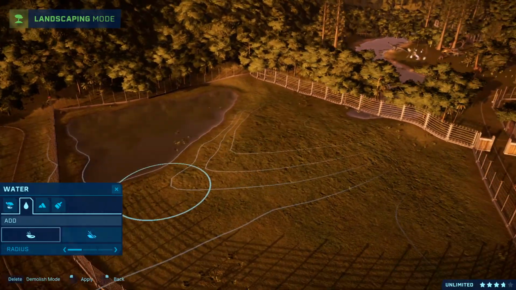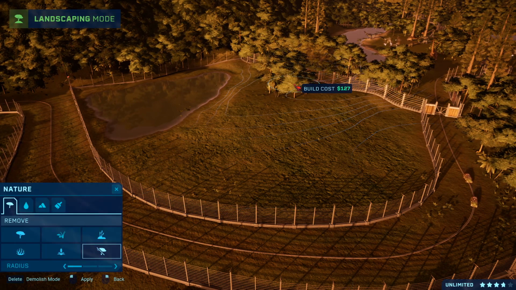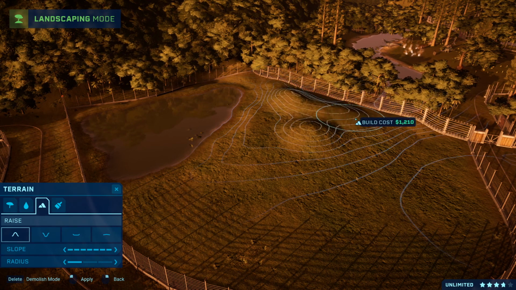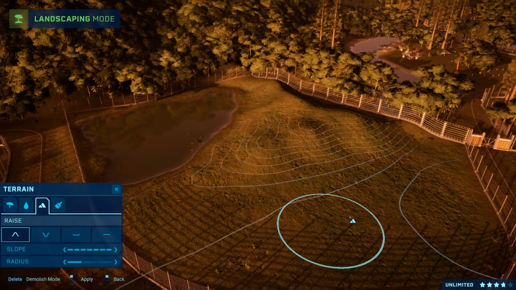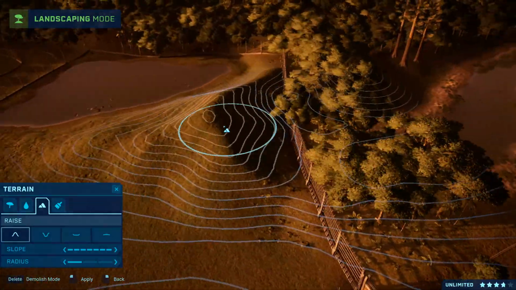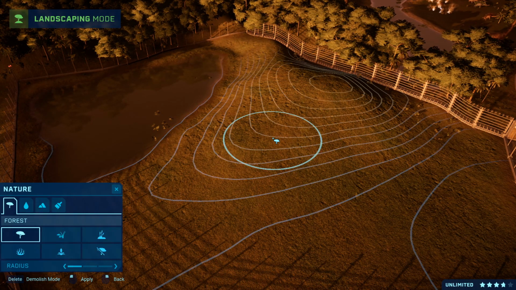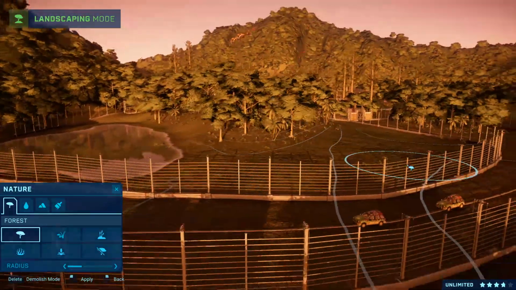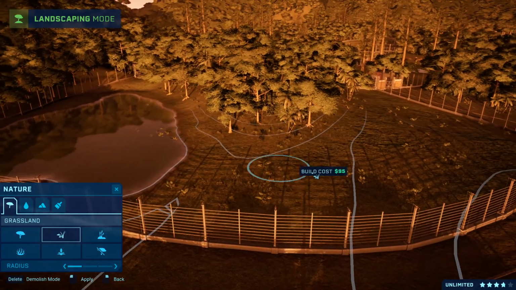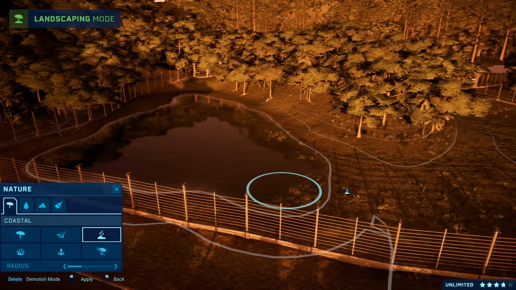Alright, bit of a pond. It doesn't need much forest. What I might do is put like a kind of hill kind of here. I don't want it to spill too far over into the other enclosure. Alright, let's soften it up a little bit. We'll throw our trees on the hill area there. There's some vegetation. Here we are.